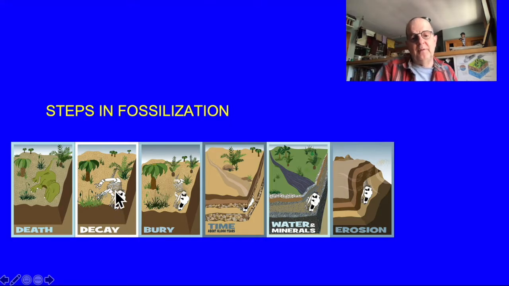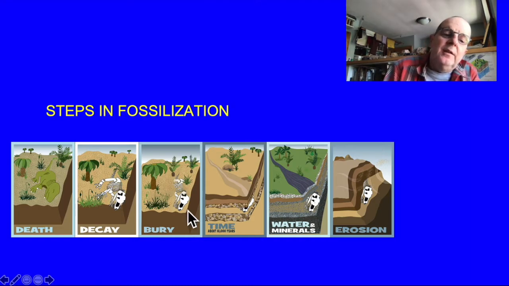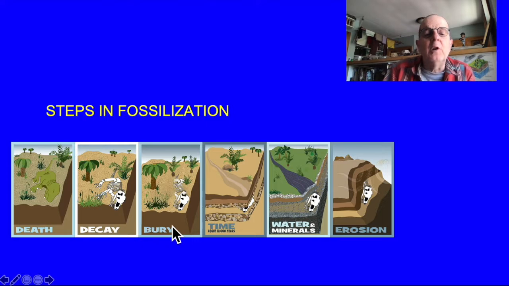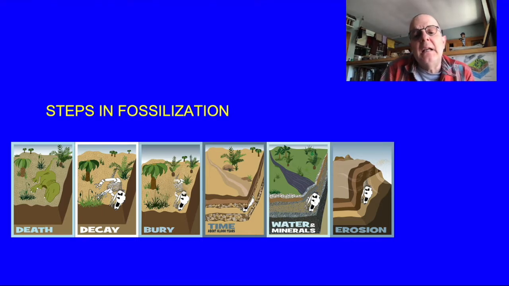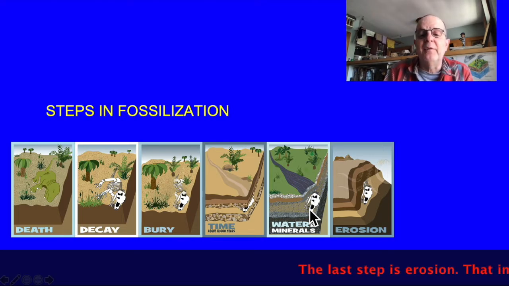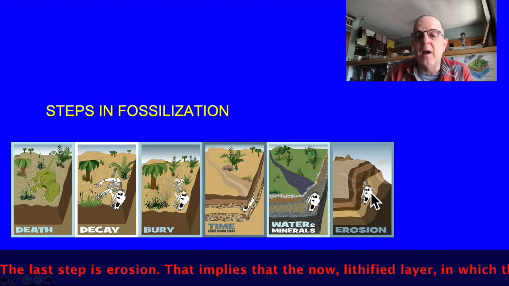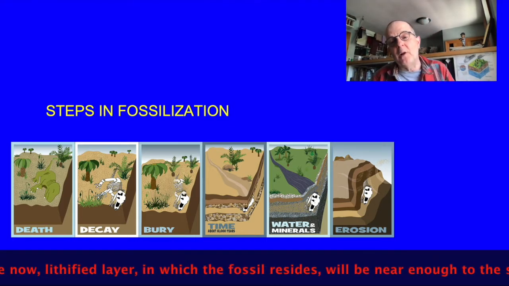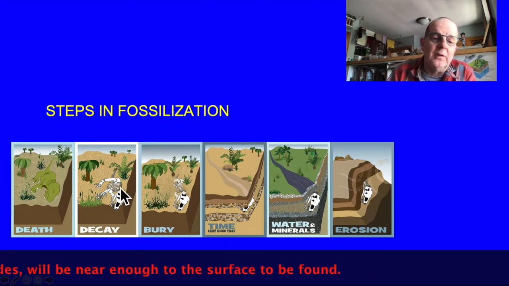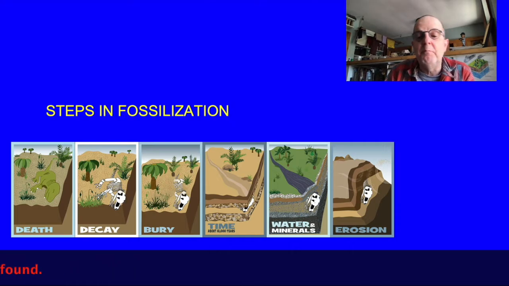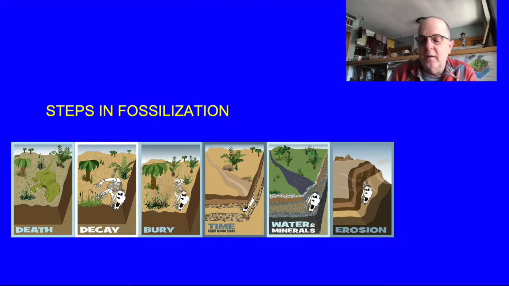The bones themselves will eventually decay, but before that, if they get buried into a low oxygen environment, the rate at which they will decay will be slowed down, and in time they can leave a cast in the ground, or should I say a mold, not a cast. They can leave a mold in the ground, which then is later filled with water and minerals, which then solidifies because the water is driven out by the pressure from above. And what you are left with is not the original bones of the dead organism, but rock that is in the shape of the molds left behind by those bones.